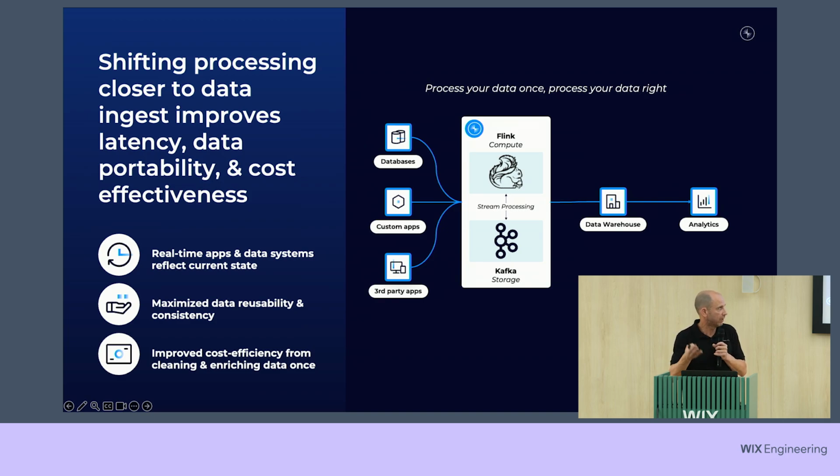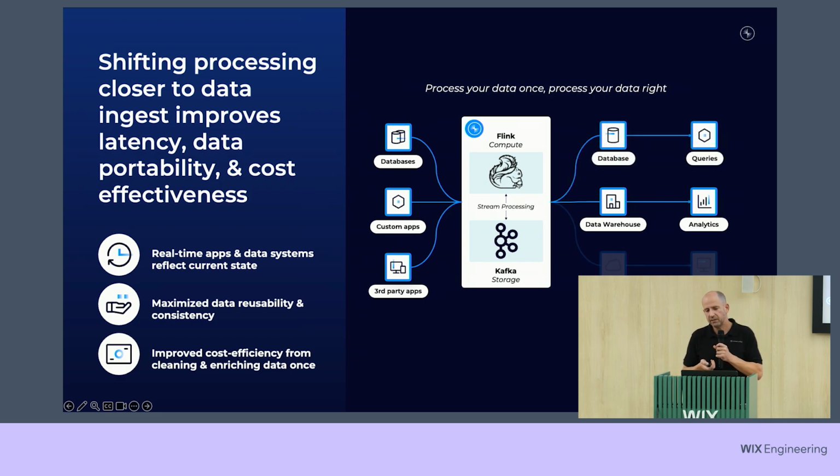Because then you're doing the processing immediately and not in batch. And again, like mentioned before, you also get the benefit of not doing redundant processing of the same data again and again. You're doing it upstream. In other words, you're doing the processing once and doing it correctly, and you enjoy the benefits of doing it just as the data is generated.